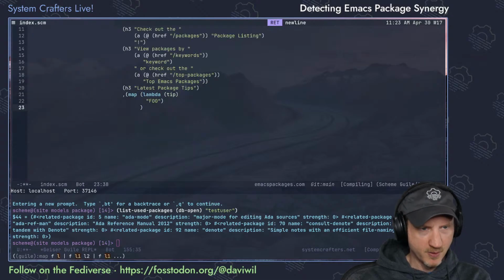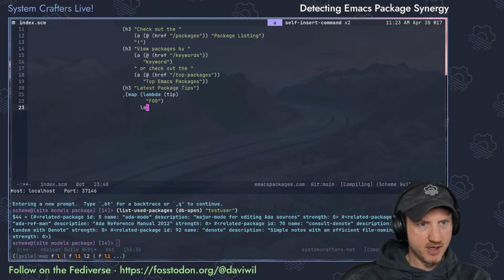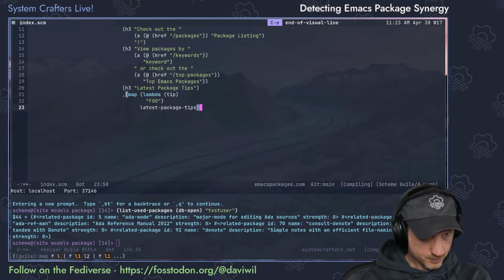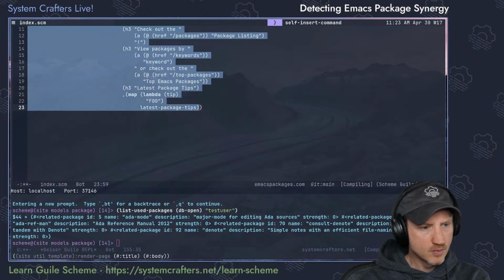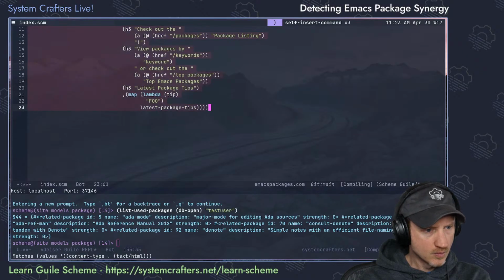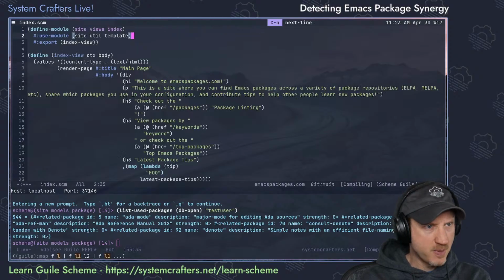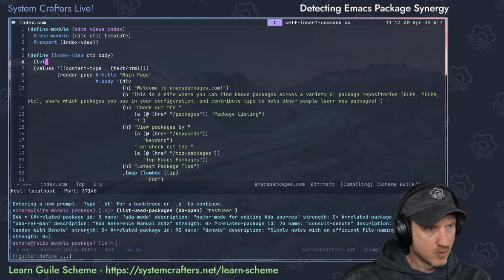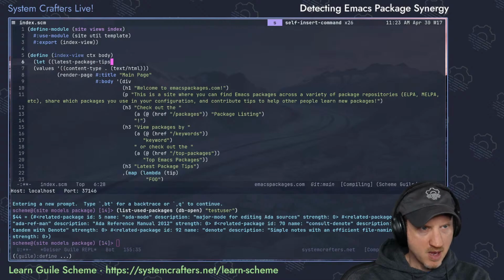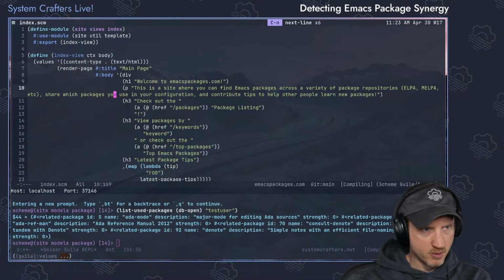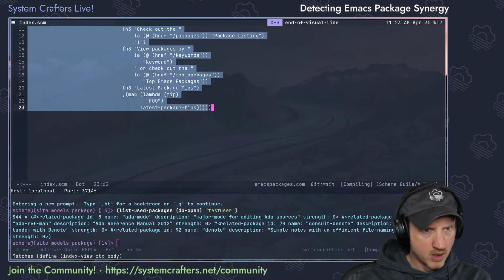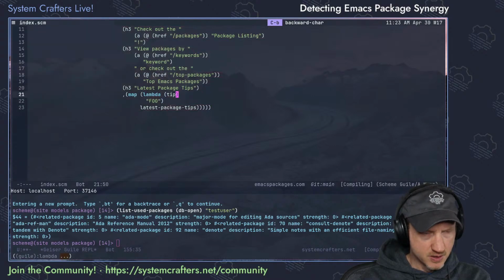That's all it's going to be for now. Let's see, latest package tips. Okay. Now, for the latest package tips, maybe I don't even need to do that as a separate variable. Maybe I can just embed the query here. I also need to splice this.